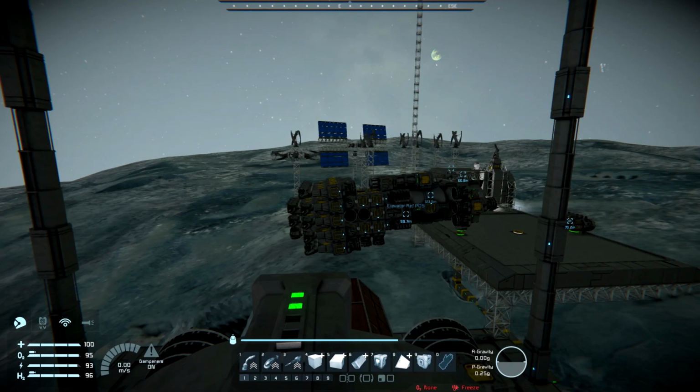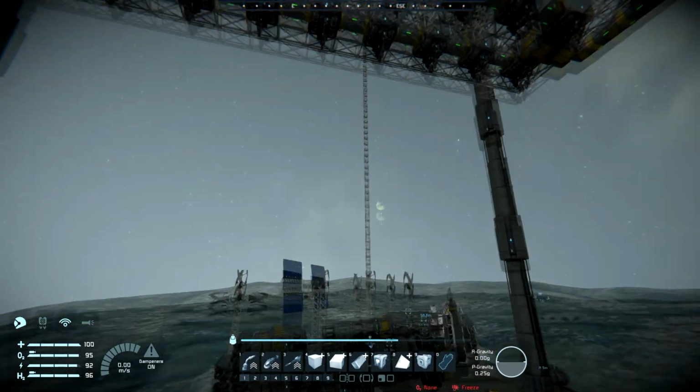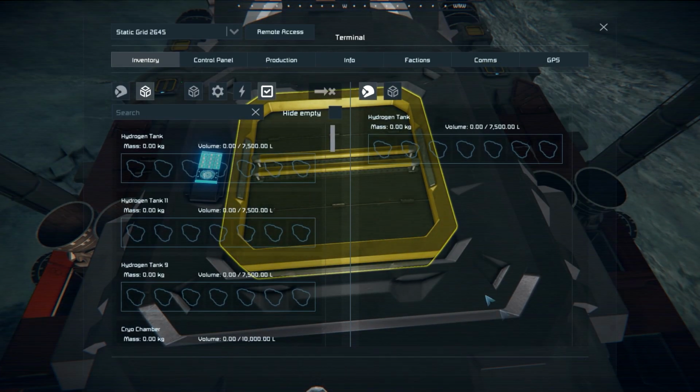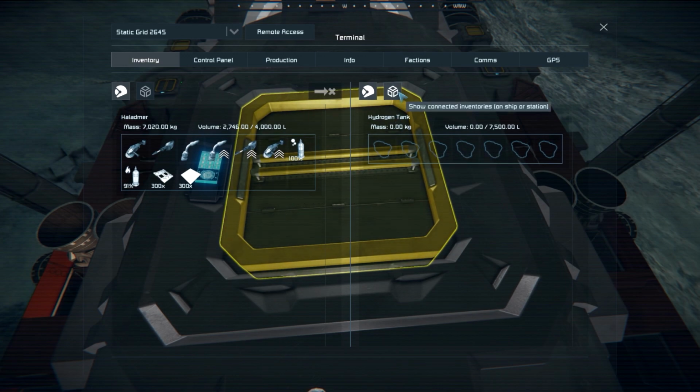Hi all, Hal here with more Space Engineers, and as you can see, we've started working on the elevator. Also, recently, the character killed himself, so yeah, that was a thing.